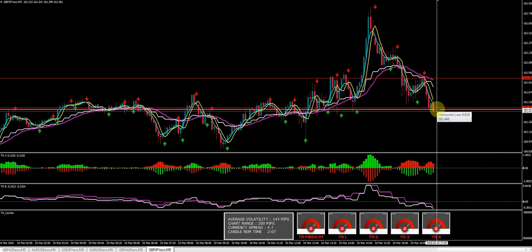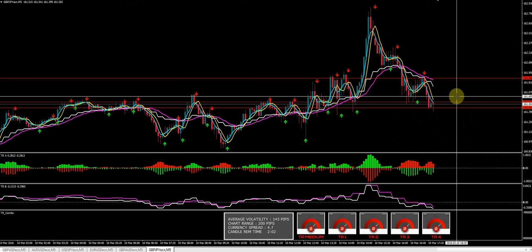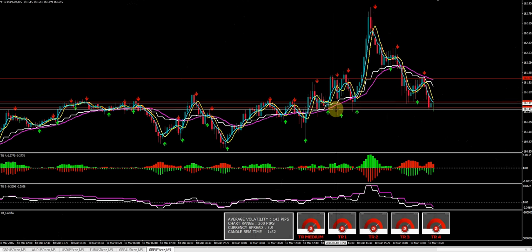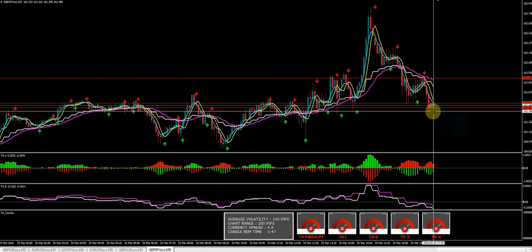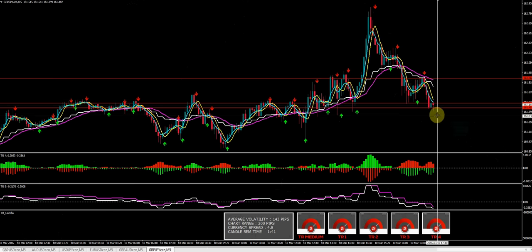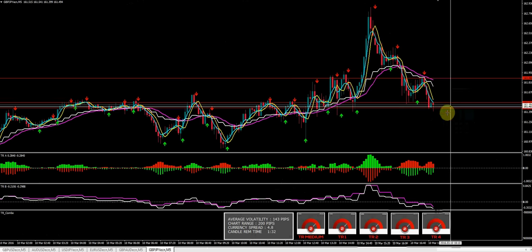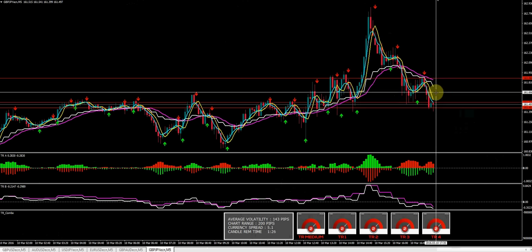There it is. The market finally came down enough to hit our level. And as you can see, it looks like we just got a little spike up. So I'm glad I was able to get my take profit right here at this level. The same way I've said in the past, there's no telling whether the market is going to get past these levels — oftentimes it does and gives us a really strong push down. But we can't guarantee that, and that's where having a runner comes in — a second order you can move to a much further point, and then lock in profits by moving your stop to break even on that second order.